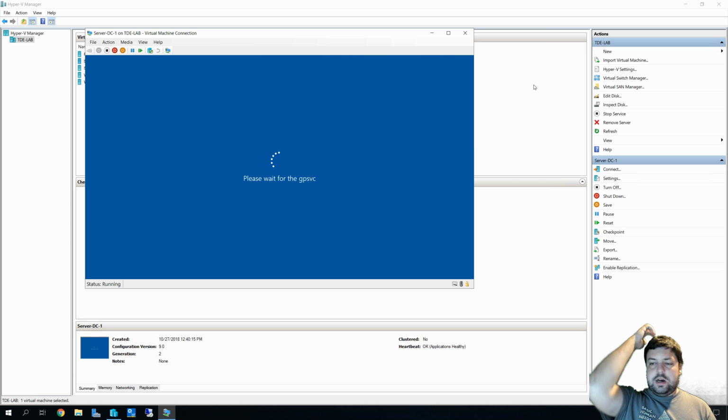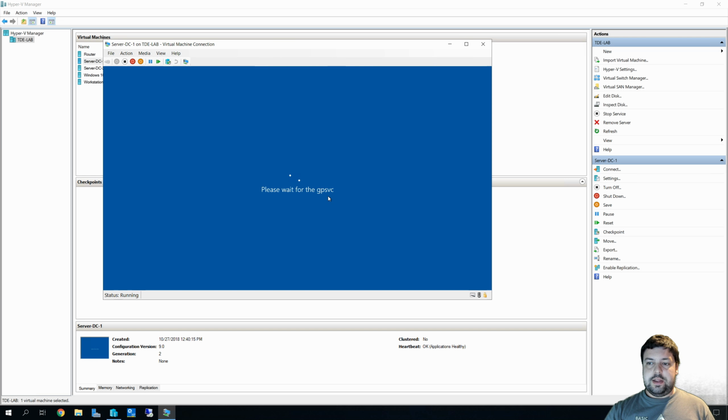Now, after you join a domain controller to the domain, you can sit at the group policy service screen for quite a while. It's basically building all of the default group policies that your server will utilize and that you can modify and utilize throughout your infrastructure.